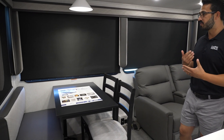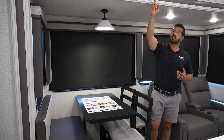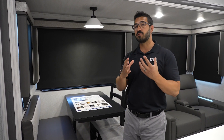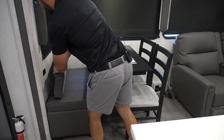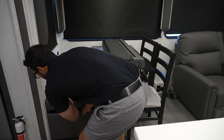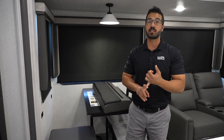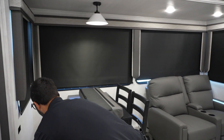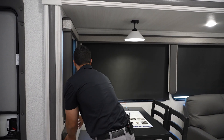I want to start off right here on the campsite slide. I'm about six foot tall and I can fully stand underneath this slide with plenty of headroom. Something very unique that Ahara does is right here with the table and chairs. On one side you have two chairs, and on the other side, if we remove this, you have an ottoman. It comes right out, there's storage in it, and you can never have enough storage. It could be extra seating in the main living area, or you can use it as an ottoman and put your legs up. I love this addition because it comes with it and has a dedicated space.